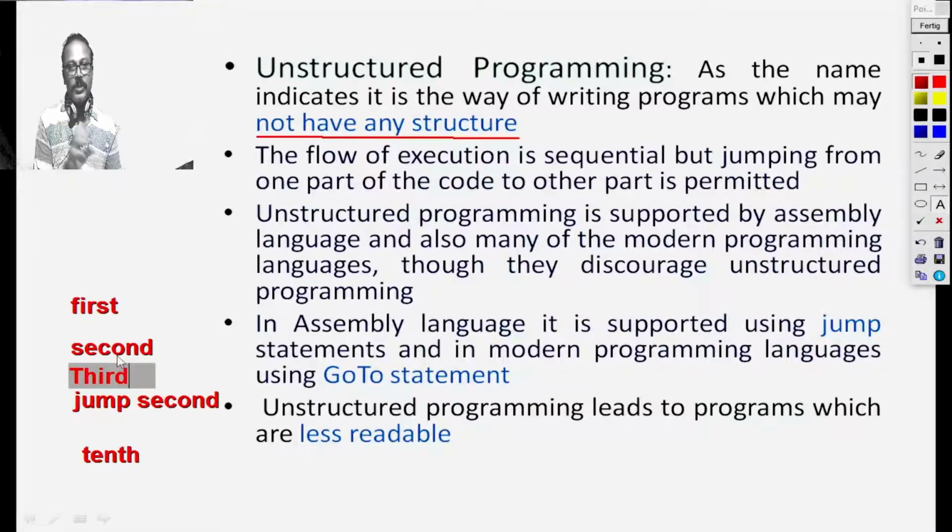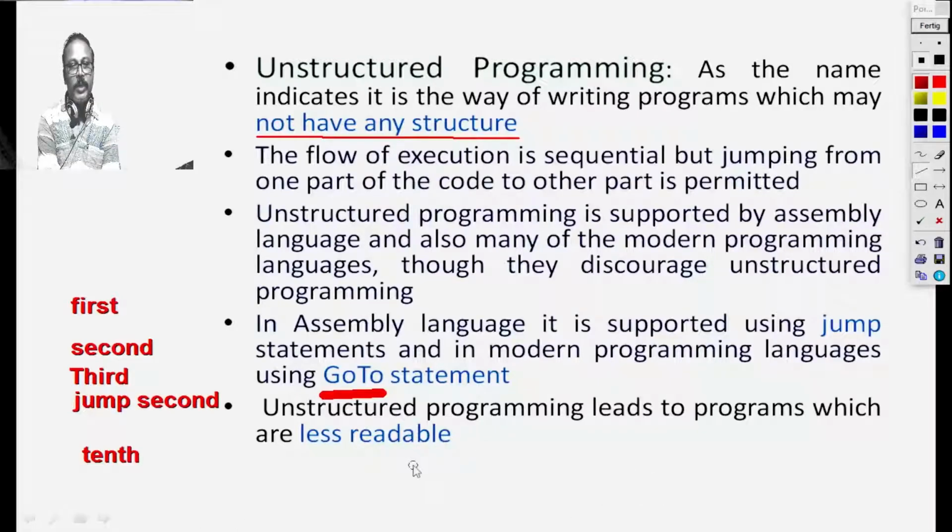Always use structured programming, but if you use unstructured programming concepts, then it may result in unstructured programs. So assembly language supports this unstructured programming using jump statements. Even high-level programming languages like C also support this unstructured programming in the form of the goto statement, similar to jump.